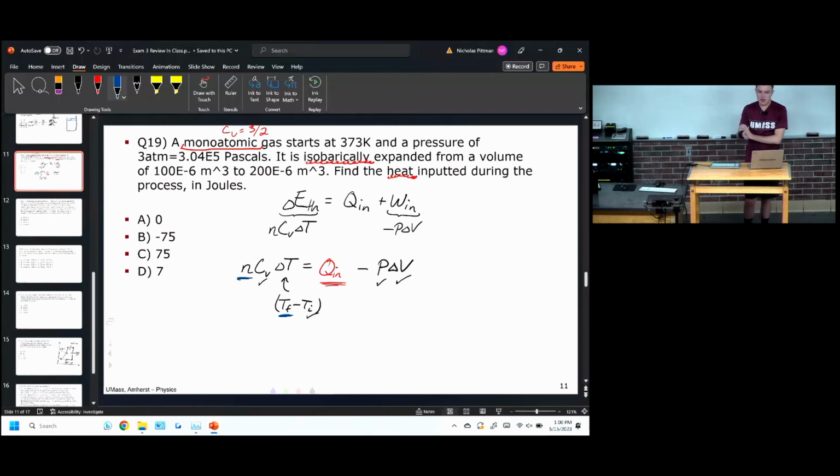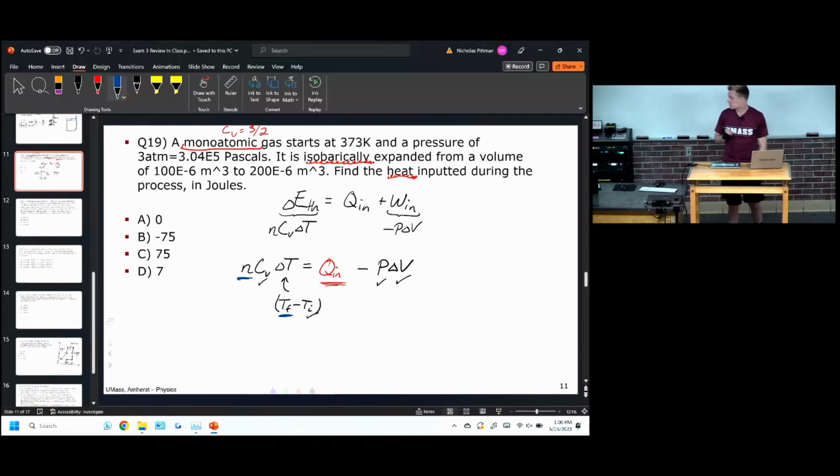The instant we get both these numbers, the problem is done. So we have an actual unknown in red, and we need to deal with these unknowns in blue. We need to figure out what they are through other methods, and then we can find the unknown we actually want. So we're kind of on a headhunt for n and T final.